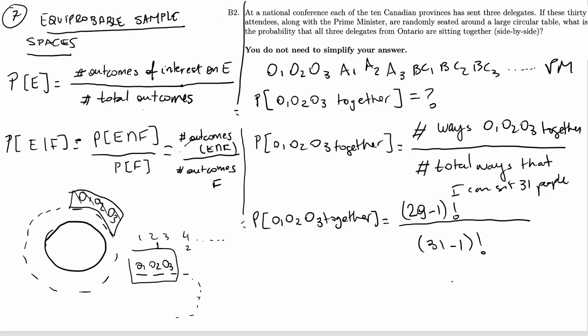Is this the answer? Well, you couldn't know because you don't have the multiple choice here, but it's not. You're almost right. If you do this, I will give you three quarters of the mark. You're almost there, but you missed something.